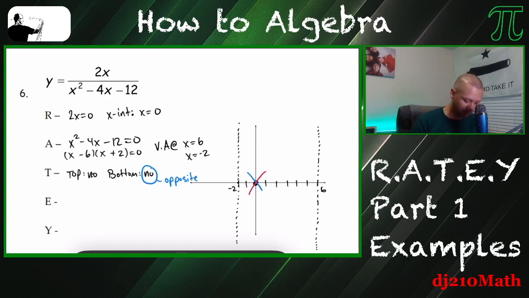All right, the end behavior, the horizontal asymptote, is going to be at the comparison of, we have to compare the top to the bottom, the degree. So degree in top is 1, degree in the bottom is 2. So this is definitely bottom heavy. So the horizontal asymptote is going to be at y equals 0 because it's bottom heavy. So y equals 0.